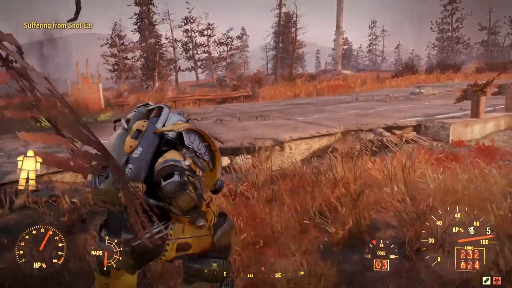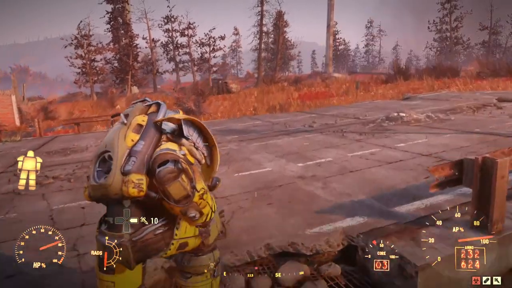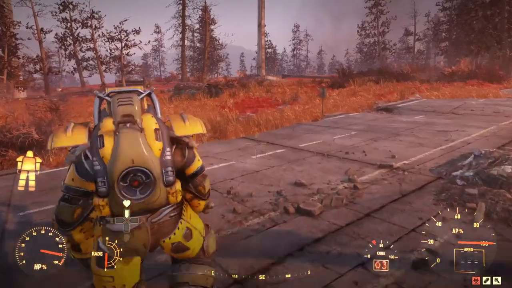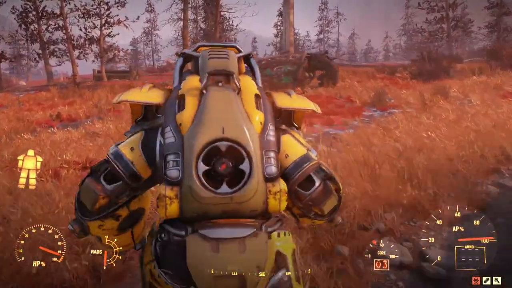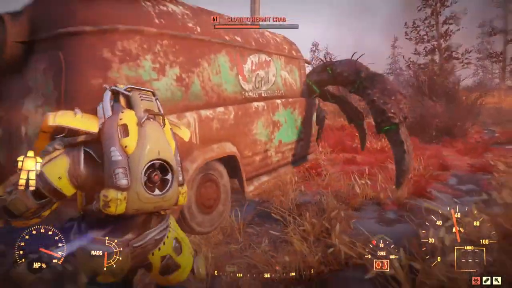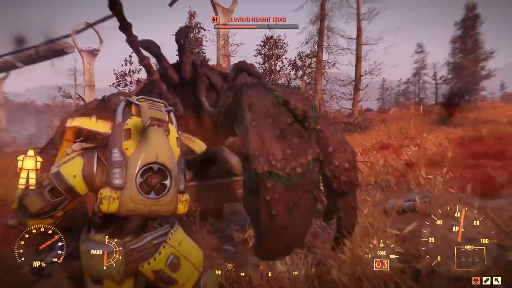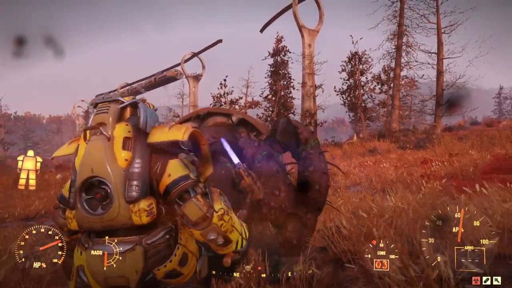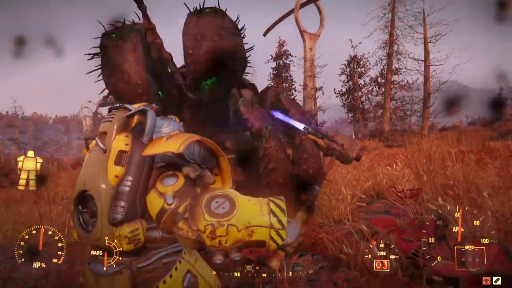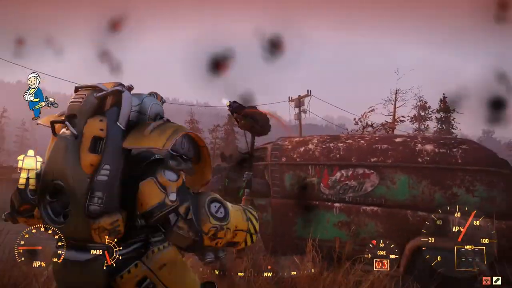Stimpak, please. Stimpak, come on. Should we just get the power armor? Let's try and bash him. Come on, you sod. I've never killed one of these before, and I think this will get me another challenge. Stimpak's worn off, frightening. Trouble now. I can't see his health bar.